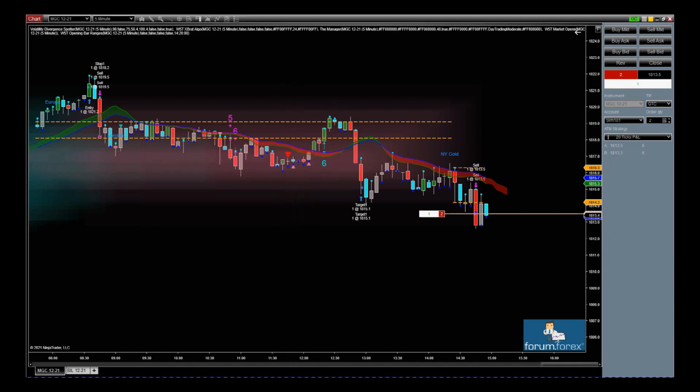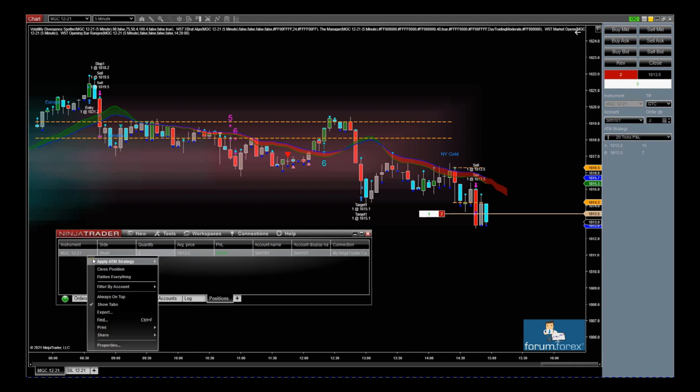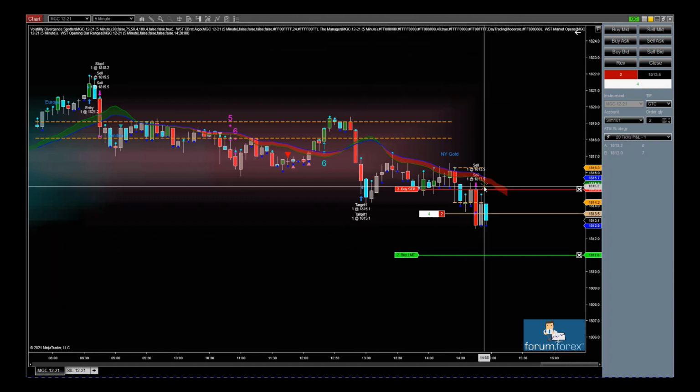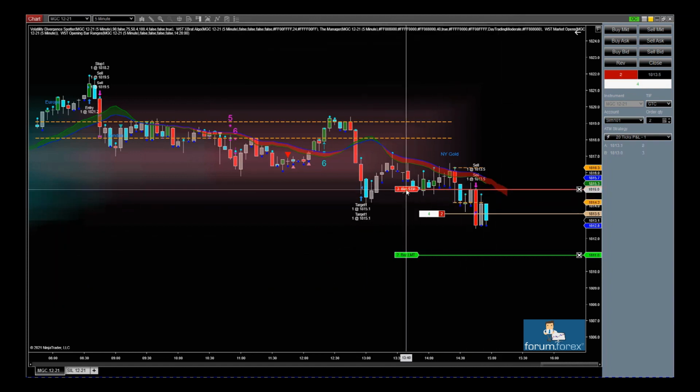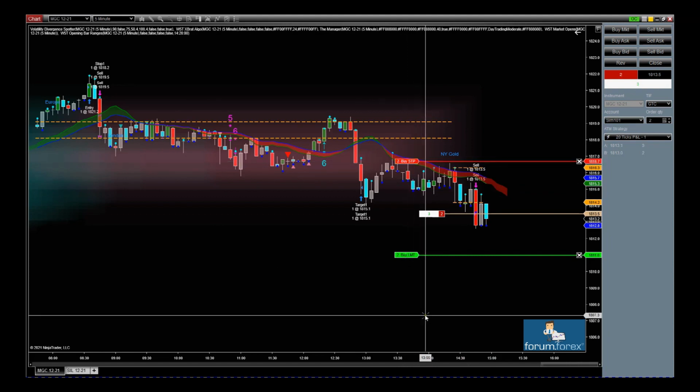What I want to do next is, if we've got an open position, you go back to your main console here, you go to positions, you can see this position's open right now. What I'm going to do is right click on that position, apply ATM strategy. The one I've just made is 20 ticks. Click on that, and there is your stop and your take profit. Now that's quite tight. I want that above that pivot. So if I just click and drag that up there, click again, it adjusts the stop.